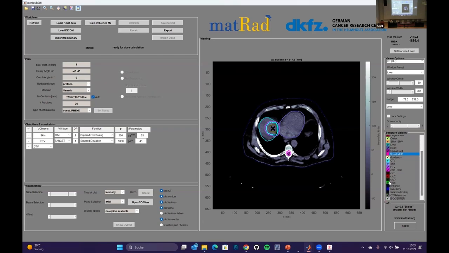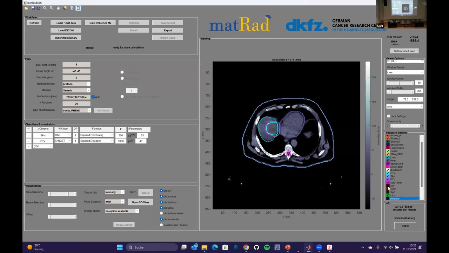You also sometimes have some localizers in the body, like small clips or whatsoever. We also saw these frame of reference locators in the mask, I think in the head and neck patient in the presentation earlier. So these can also be in the CT in a single voxel, for example. You have kind of weird volumes. I will turn some off. You don't need to turn them off, it will just be a little bit annoying in the DVH later.